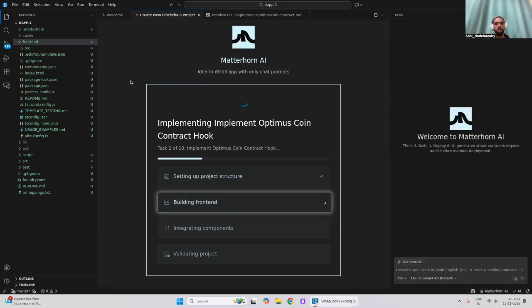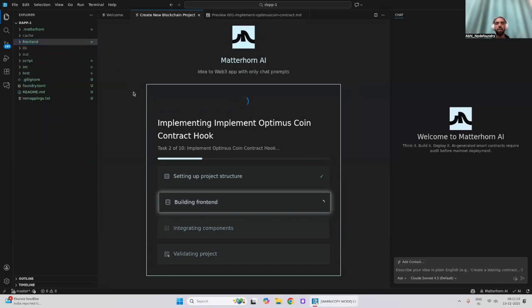Smart contract engineers were highly sought after, and now we're trying to make it such that anybody should be able to build on Web3. Of course, we cannot say that the security of the application or the audit is done by the AI.